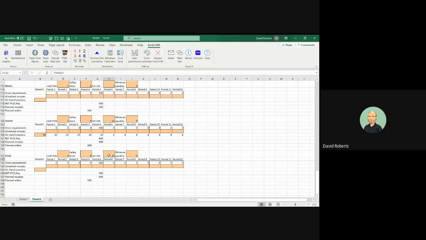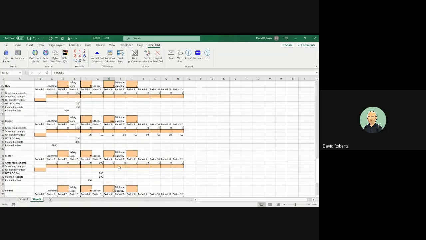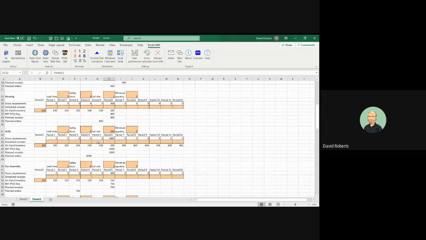Now, properly in industry, of course, you'd have the on hand, but that would normally already be done for you, or it would have been done for previous examples. But if you're starting from scratch, if you're creating an MRP record for an item that has not had an MRP record, then you have to put in the on hand. And there's all our calculations. So just to scroll back up here, how do you read the MRP record?